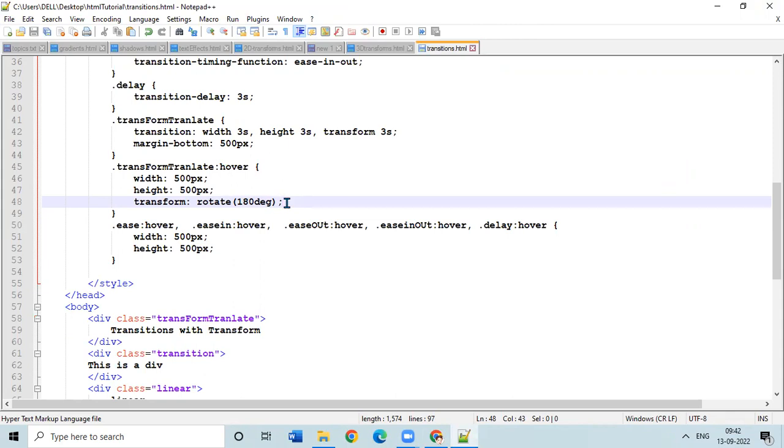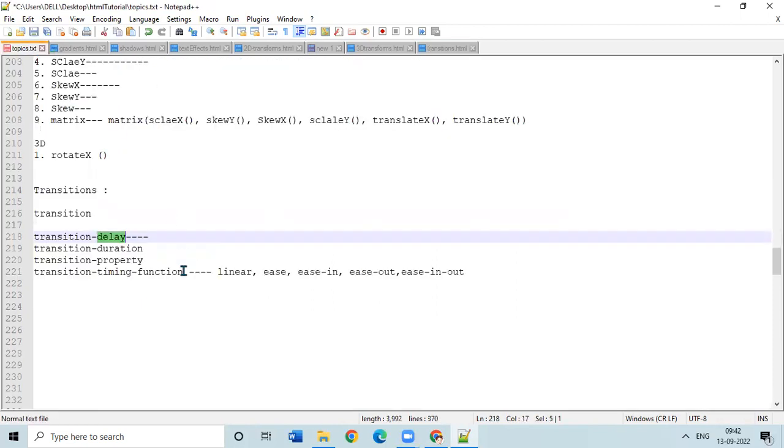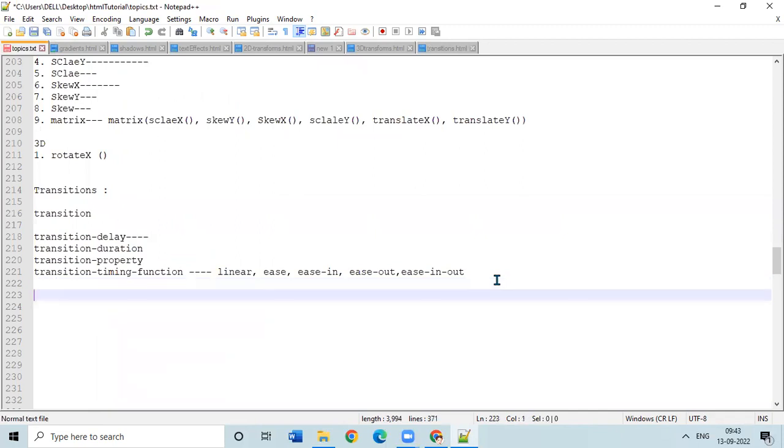Okay, and now we learn about some animations. Animations means, without using JavaScript, we can also create animations with CSS.